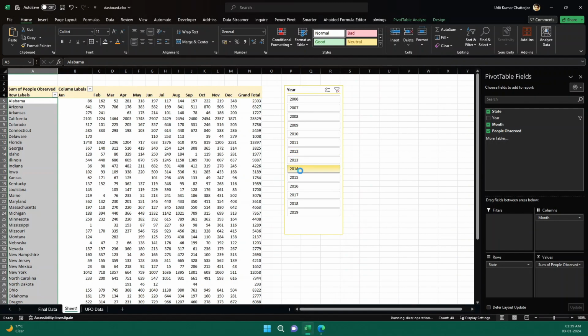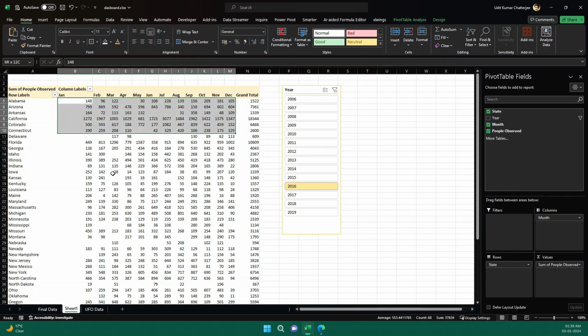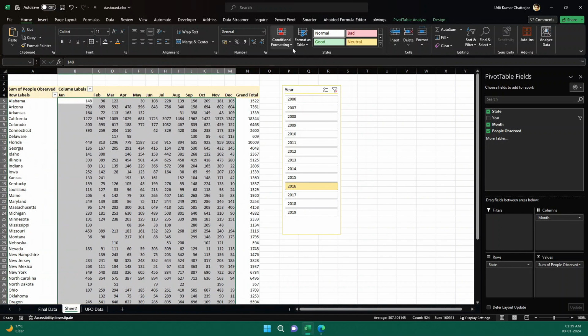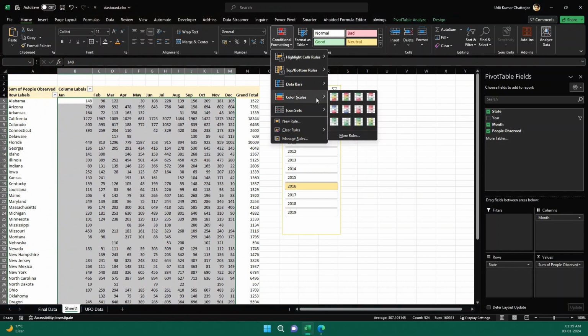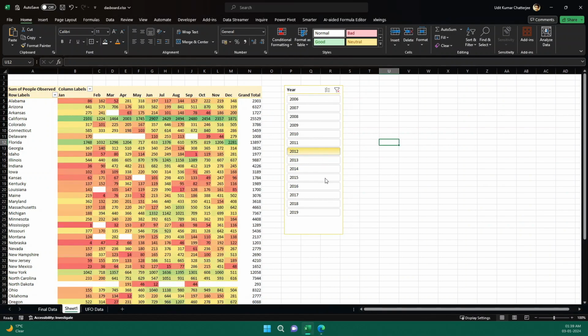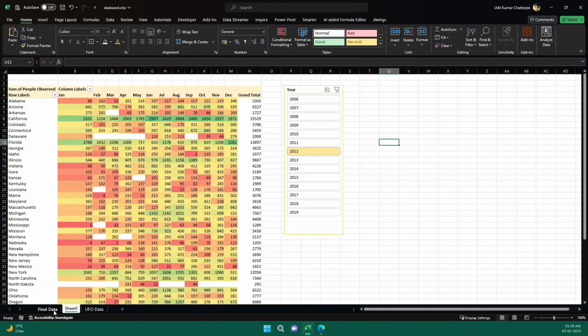Now if I have it dynamically working, then if I want to create a heat map, I think that's pretty easy. All we have to do is select all the way down, and then just go to conditional formatting, and then you have color scales, right? And we will select this color scale, and you see this is all dynamic. Now this looks much similar to this one, at least from a functionality perspective.